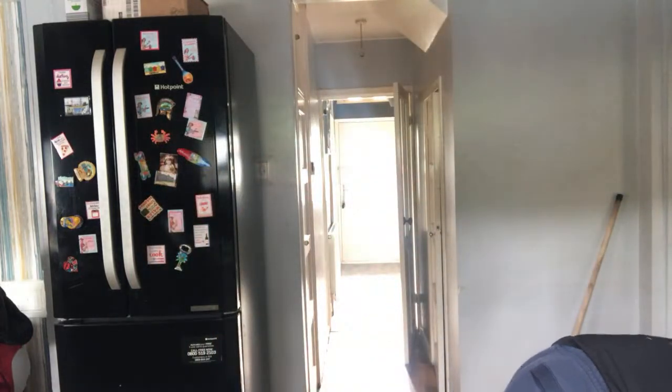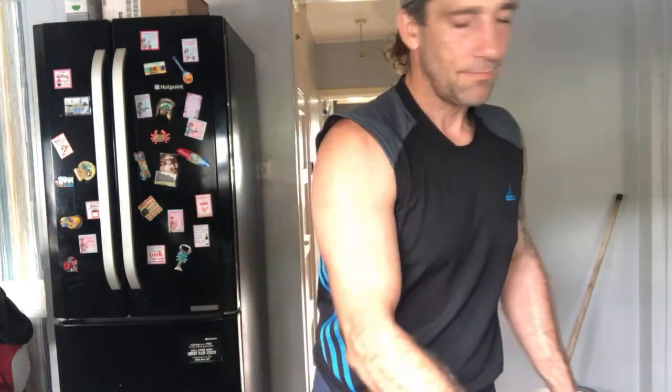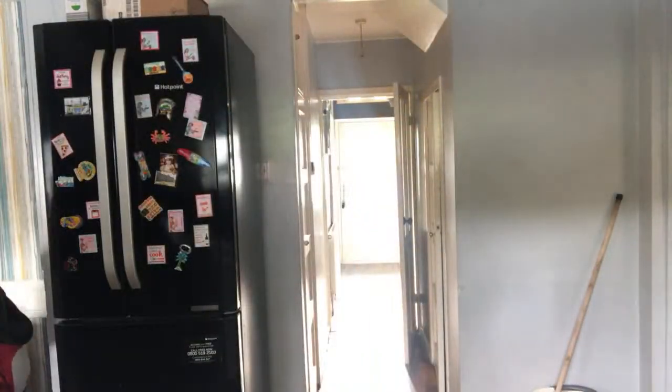Right, so now, clean pan. Clean pan, yeah? Bring the meat over. Now you know I just cook with butter, right? In fact, I'll take it back over here for a second.